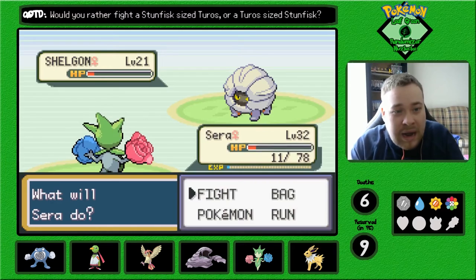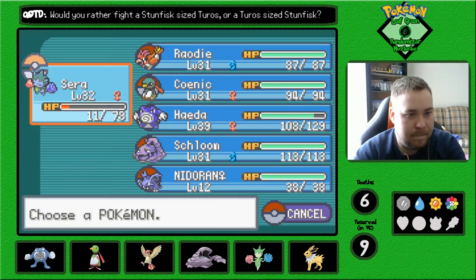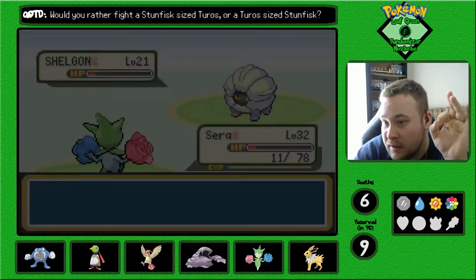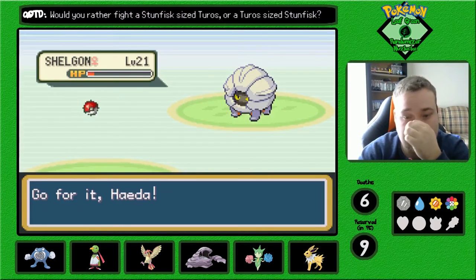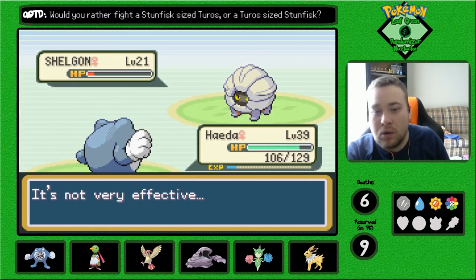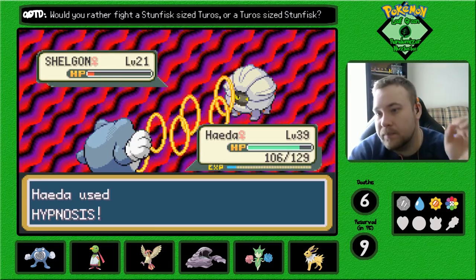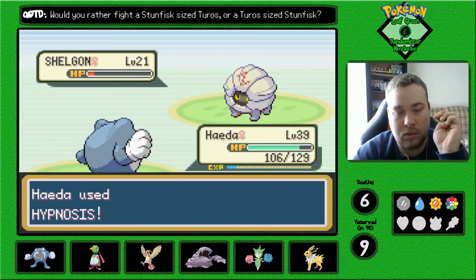Why did you crit with a headbutt? Okay. Let's go to Haida. Let's put it to sleep. We almost lost Sarah. Holy hell. Okay. Let's put you to sleep, and I will catch you.